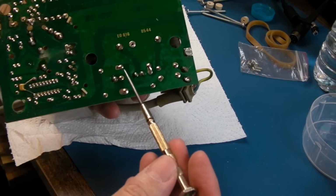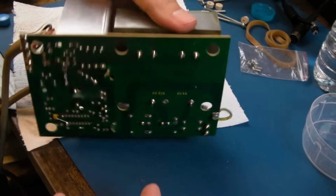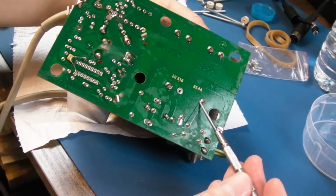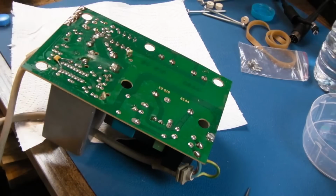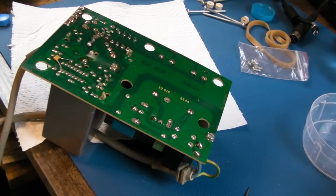The board's dirty, so I need to clean this up and solder any dry solder points. That is filthy, actually. And you've got to be careful with this, because the weight of that transformer, yeah, there could be some dry joints here, but you could break the PCB really easily with this. So I'm just being careful how I position this. I'm going to clean around with cotton buds now, and then we're just going to get those 2 caps off. We'll measure them, see if they need swapping out.